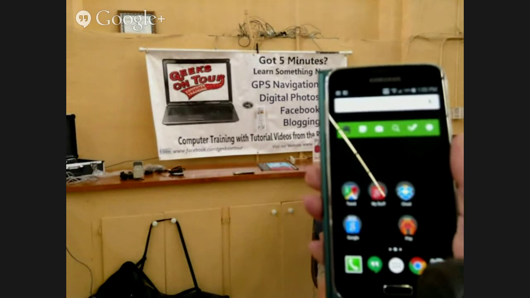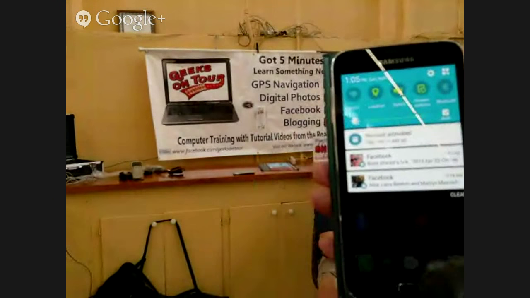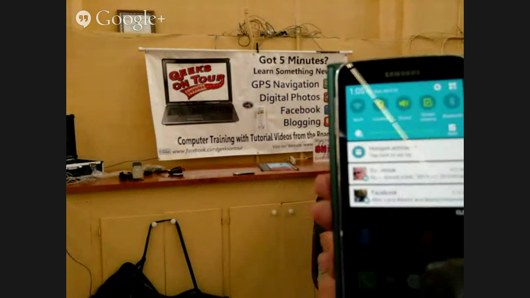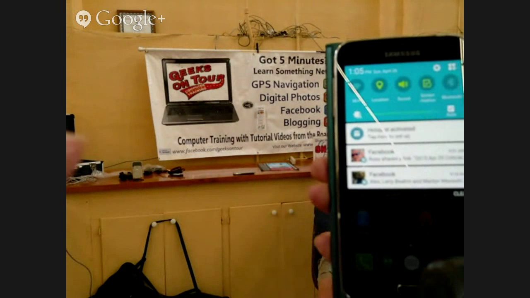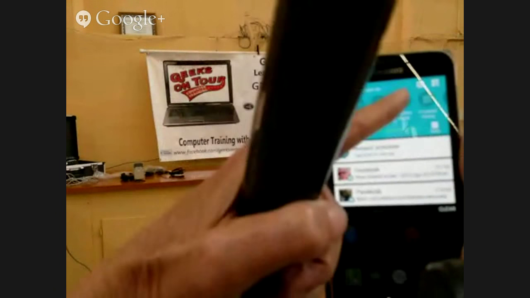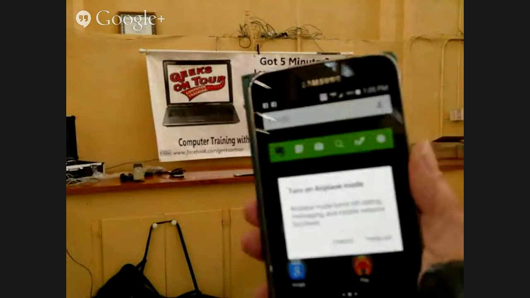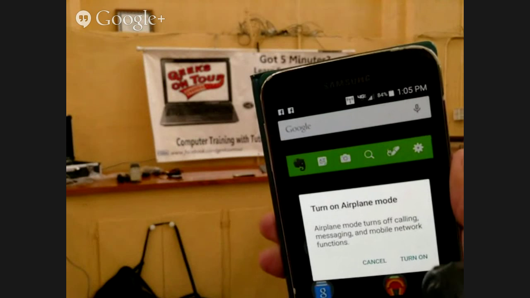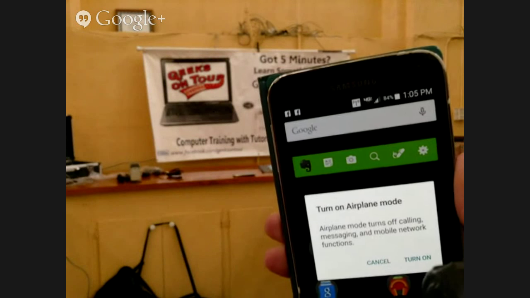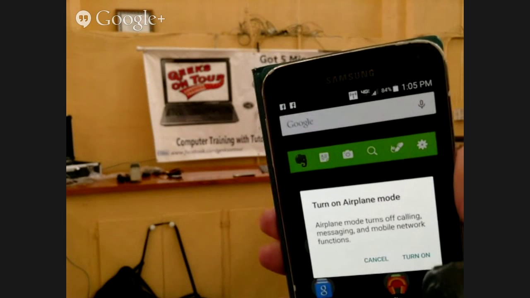Let me show you. So you just drag down from the top on an Android phone, and on an iPhone it would be dragging up from the bottom, and you'll see the shortcuts. One of them looks like a little airplane. I tap the airplane, and now where it did say 4G, you should see that change into an icon of a little airplane. Looks like there we go. No, looks like I didn't get it. Let me try that again.